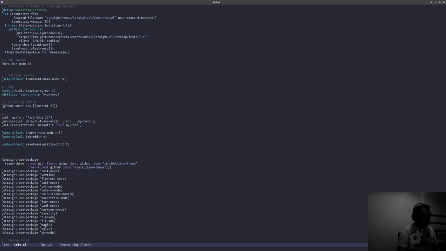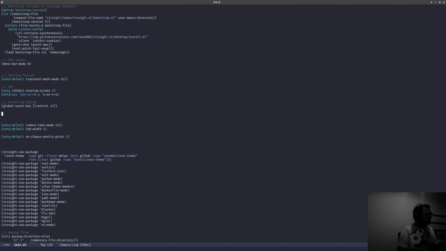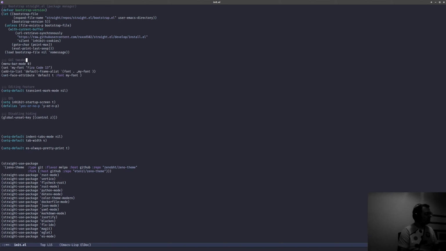Here we have fonts. So I think that's part of the GUI. This defines, yeah, I'm creating my own variable. I'm basically using it in two places.